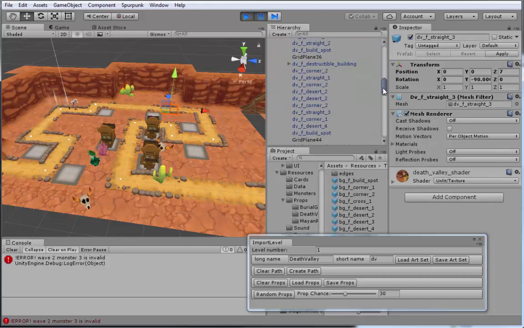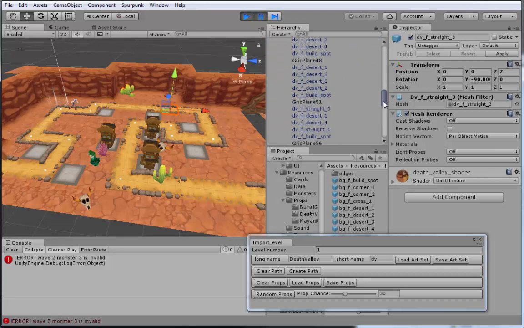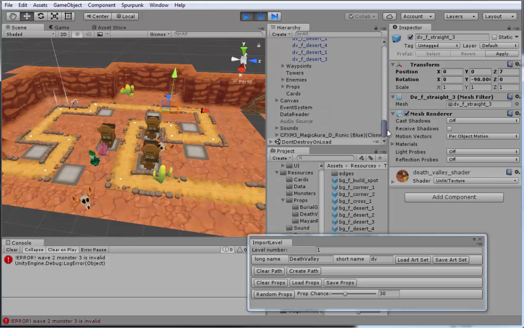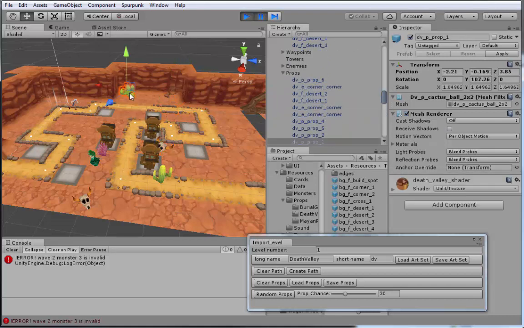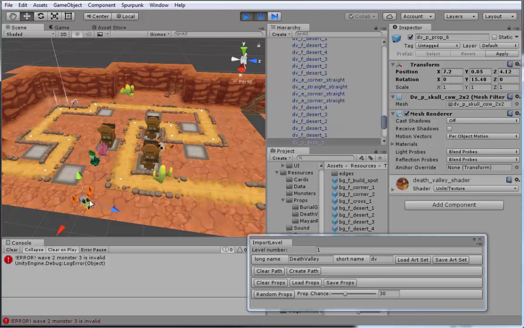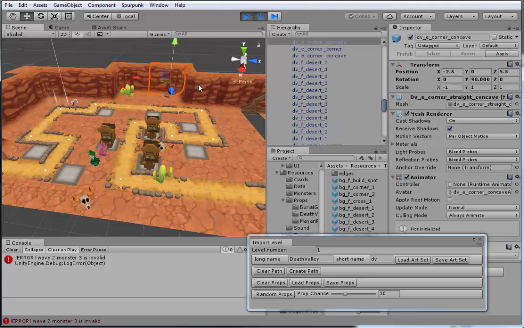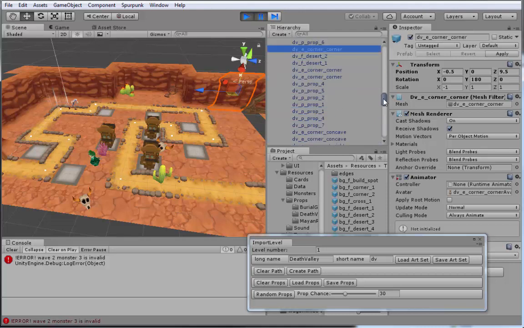And then it has a different collection for what we call props. And the props are pretty much everything that, like this cactus, these skulls, cow skulls, and also the framing of the cliff edges. And all of these things were brought in one at a time by me to get put together in kind of a default setup of that frame.